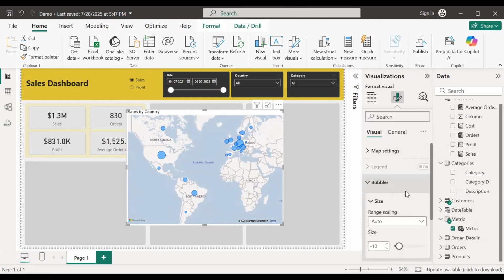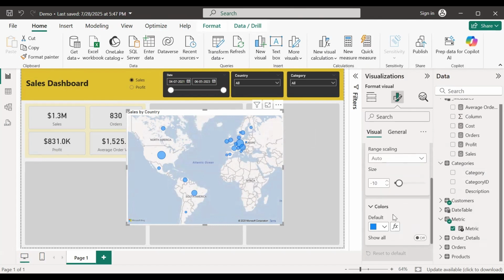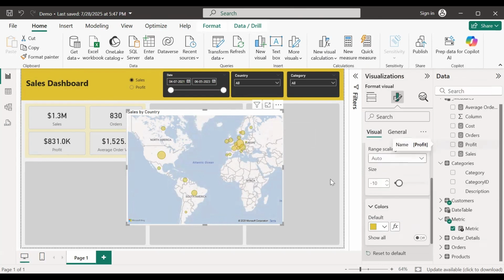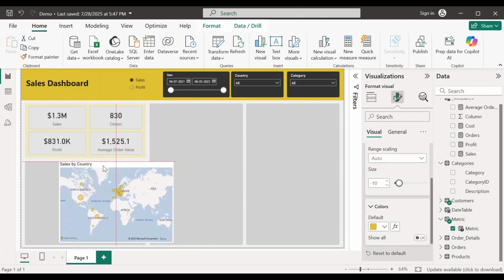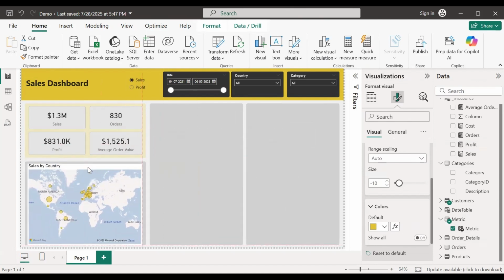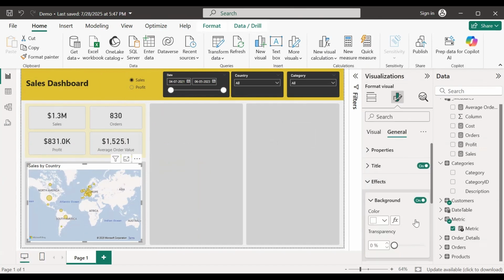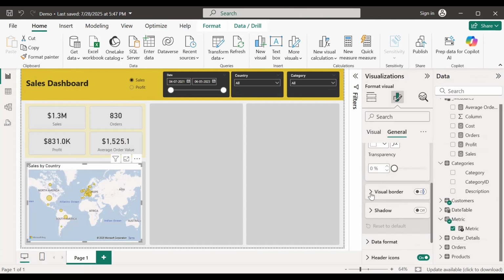You can go to bubbles, colors, and we can select the yellow color. Now this is good. We can place it in this section. Okay, we've got the map visual. We can also add effects like visual borders and make them rounded.